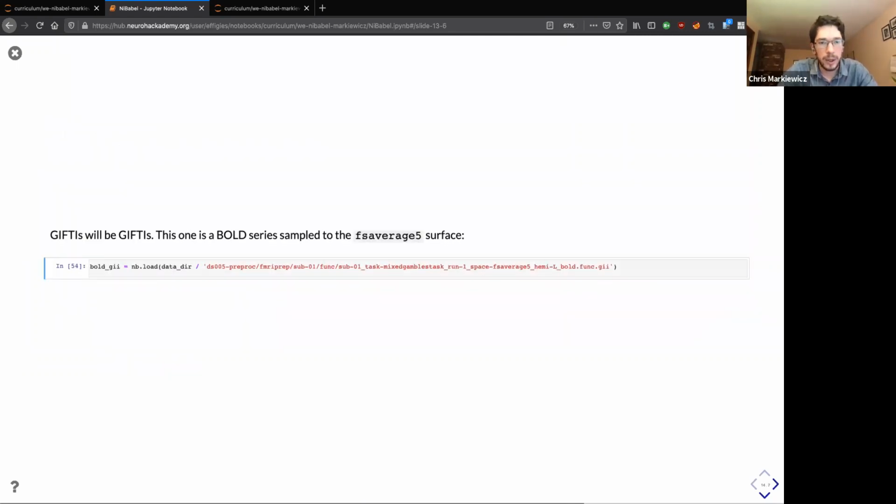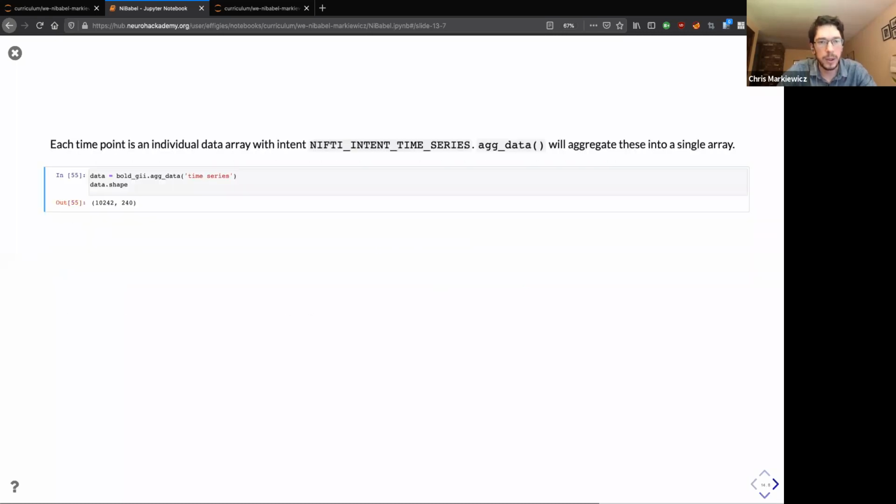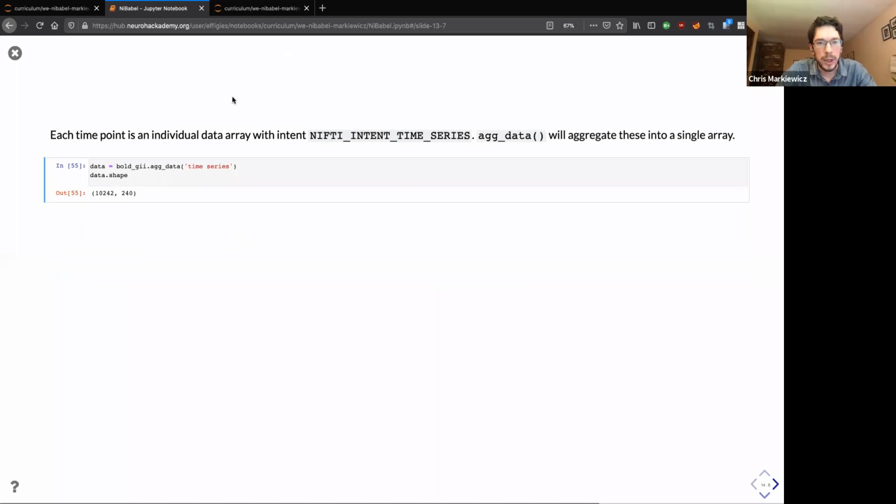And we can also get GIFTI data. So I have an old time series that's been sampled to the left hemisphere of the fsaverage5 surface in the data directory. We can load that up with nibabel.load. Each time point is an individual data array with NIFTI intent time series. So if we want to aggregate that, we say aggregate data time series. And the nice thing about this is we get it all in one array.